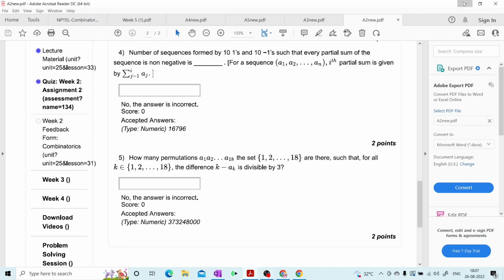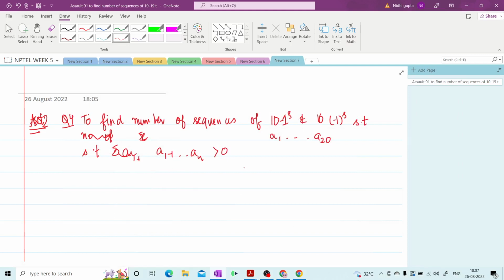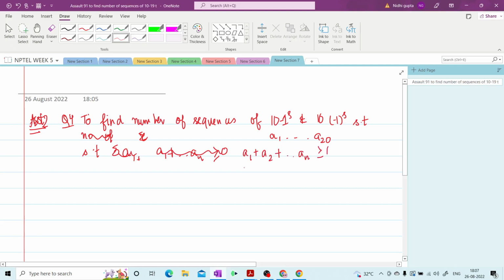So I'll just tell you one approach there. Let's say a partial sum A1 plus A2. Yeah, what's your approach? See, the number of positive ones will be greater than or equal to the number of negative ones, and we can place it in any order. I think the order is also important over there. Let's say I write plus 1 followed by minus 1, and those can be arranged via 3 factorial divided by 2 factorial. And similarly, if I choose 5.